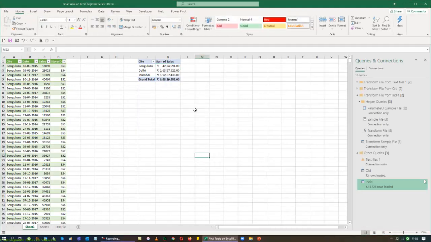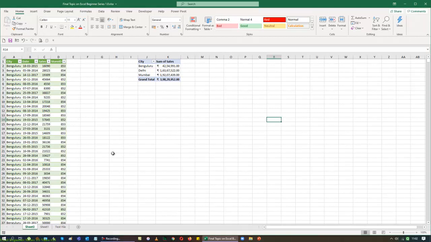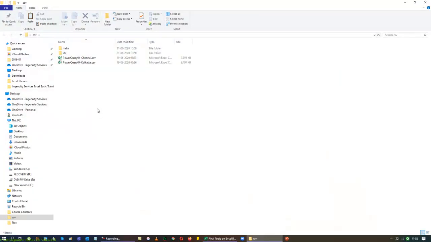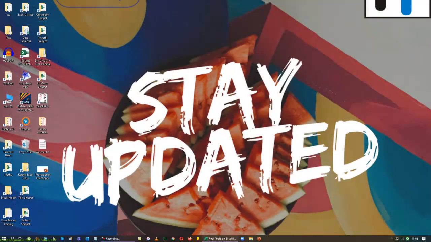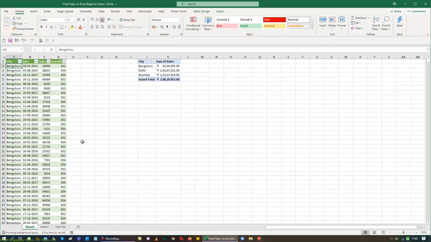So here we go. I got the list done here. Now the other two cities have given their mails to me. So now I'm going to add that data to this data by going back to the folder again. Let me go back to my folder and take these two cities, cut them, and add them to the Indian folder. Let's come back to a list, come back to finish topic, then just refresh it.